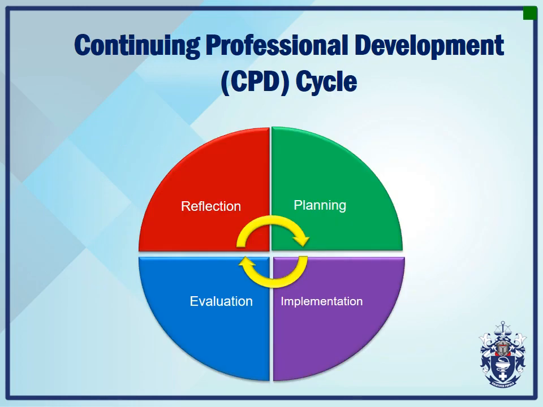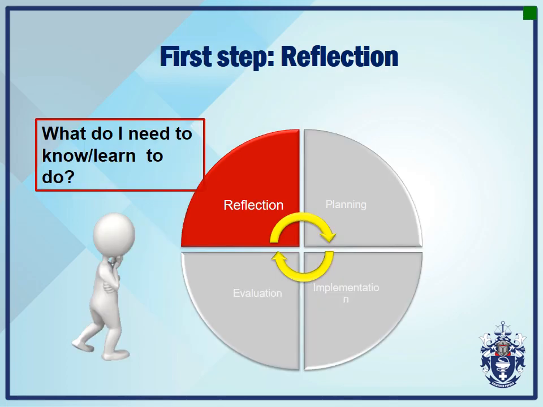So the CPD cycle has 4 major areas, and in order to understand how you would do a CPD, you have to understand what goes into each of those areas within a CPD cycle. The very first process is your reflection. Now, what I'd like you to do is to look on page 25 of your manual, and you'll see it provides information on what the CPD cycle process is all about. The very first step is step 1, which is your reflection on your practice.